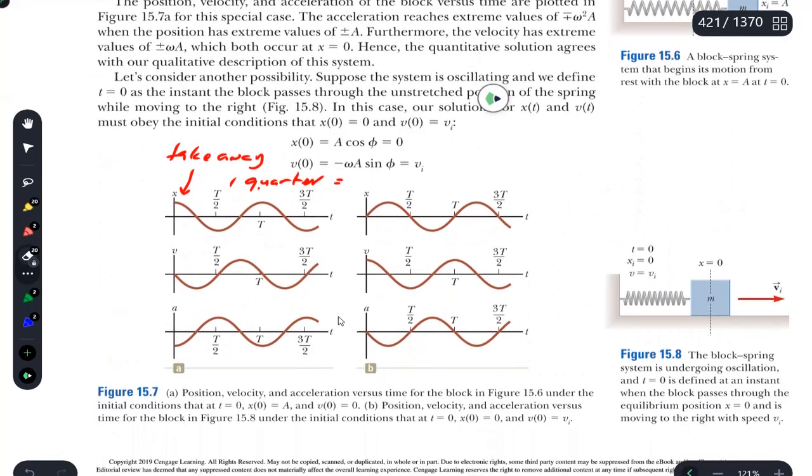Your task now, you can go to figure 15.7, a clean figure here. Look at how it takes away the first quarter. So the period is from 0 until T here. Divide it into 4, take 1/4. Look at how the X graph turns into V, and again take another quarter of V, and it turns into the acceleration graph.